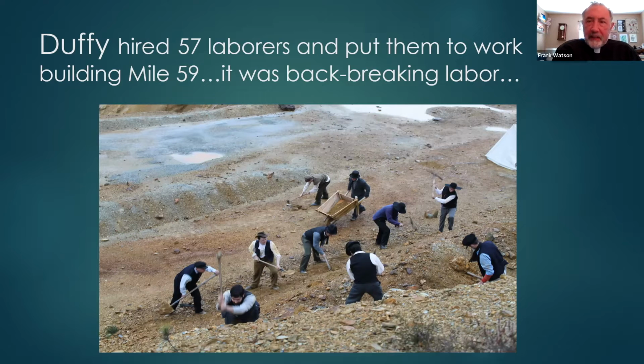So generally speaking, in this early period, it was the Irish. Sometimes the railroad sent representatives to Ireland and recruited. Down on the Baltimore and Ohio Railroad, they hired both the Irish and the Germans. And because the Irish drank whiskey and the Germans drank beer, they came to America at a time when the temperance movement was on the rise, and they were all stereotyped as being drunks. But of course, if all they drank was whiskey or beer, they would have lived through the cholera epidemic quite well. But Bill will get into some of that.